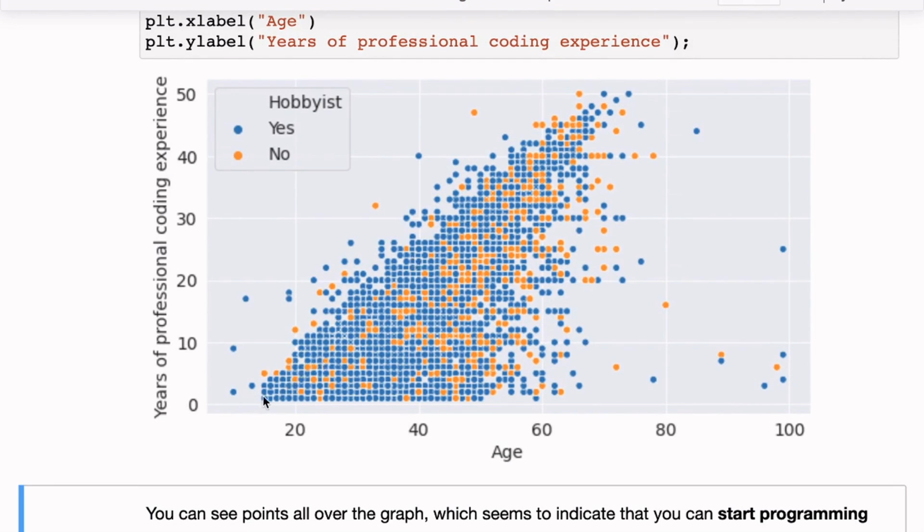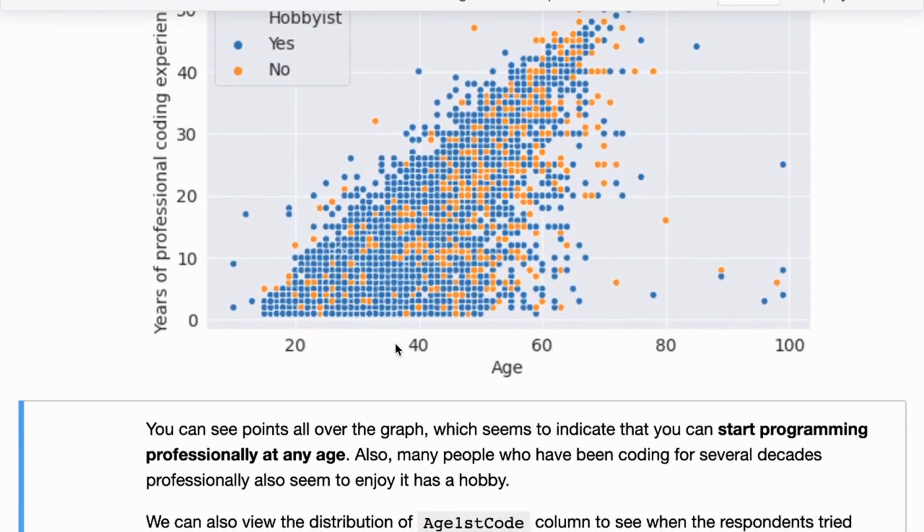Now, let's look at some values and let's try to understand this chart. We've also put in colors here and we'll touch on that in just a moment. But let's say you're looking at age 40. At age 40, there are several people who have less than 10 years of programming experience. And at every age, all the way from around 15 to even close to 50, there are people who have just started working as programmers. So what that means is that you can start programming professionally at any age. There's no restriction that you have to start early. People are starting in their 20s, in their 30s, in their 40s, and everybody is welcome.